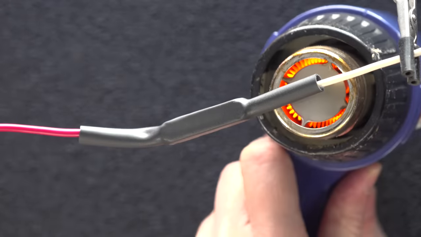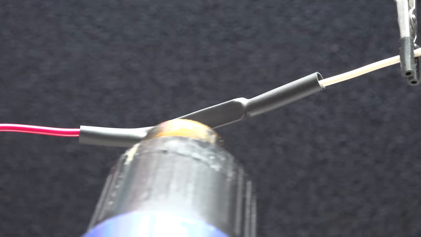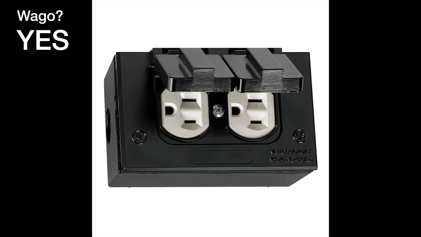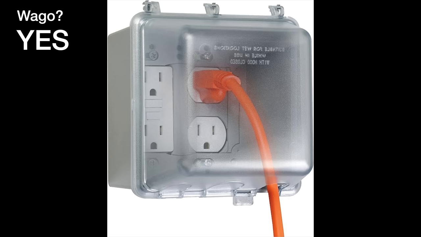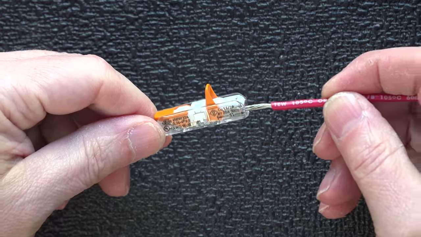And keep in mind, Wagos are awesome, but they're really only for dry wiring. Now of course you can use them inside of junction boxes that are rated for wet duty because those are going to have a gasket to seal the connectors inside, but you wouldn't want to use them in places like on your trailer wiring, anywhere that would be directly subject to any type of water spray or salt.